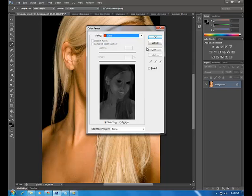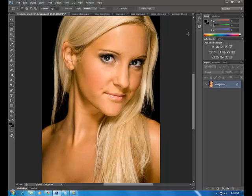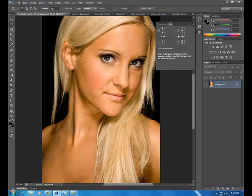If you didn't know this, every single person, no matter what their skin color is, has tones in red and yellow, because we're full of blood and we're skinny. Our skin is yellowish. You can have the darkest person on the planet, their skin tone is probably going to be mostly red, but there's going to be a lot of black in there. You can have the lightest person on the planet, they're going to have a lot of yellow, not very much black, and a lot of red in there too.